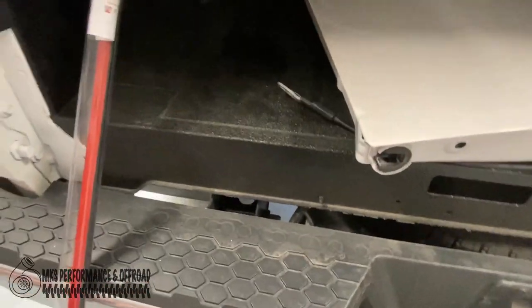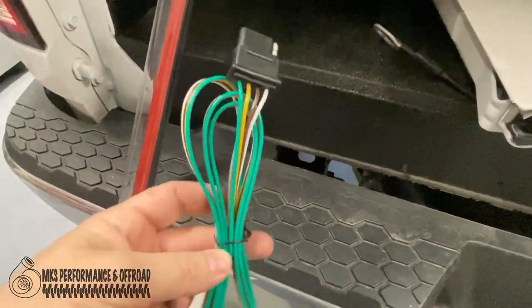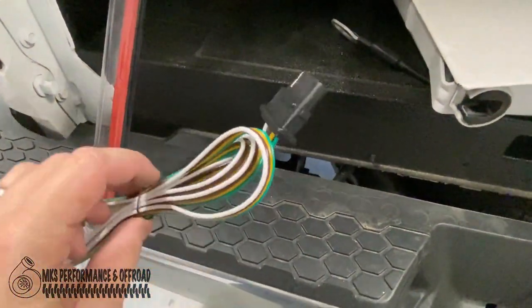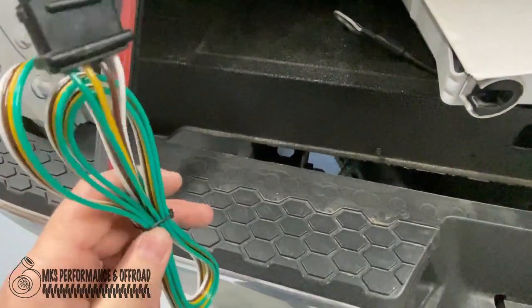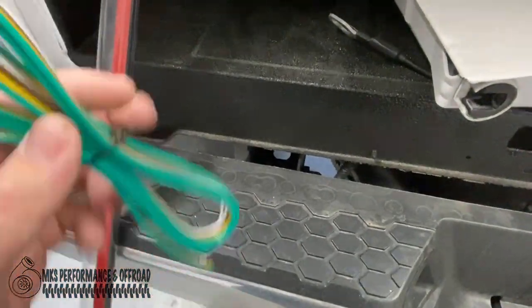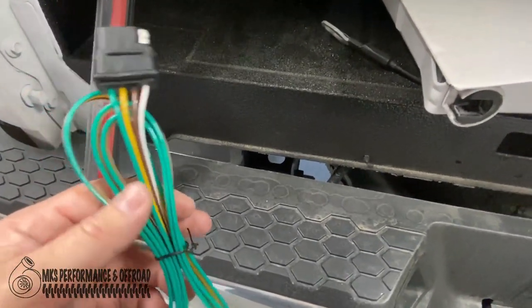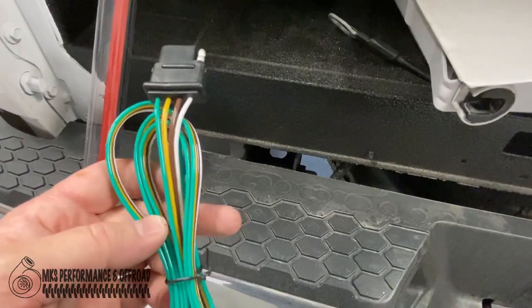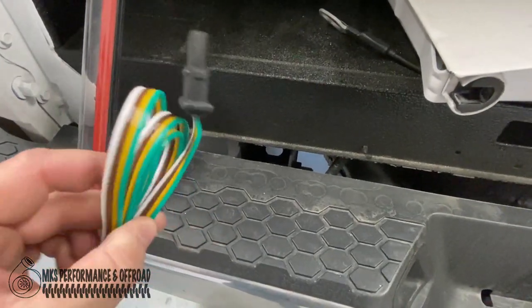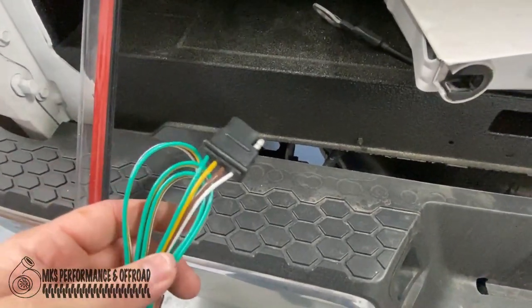The kit comes with the 4-pin harness to plug in. So we'll use this one just to test it and make sure we have the turn signals going the right way and all that stuff to correspond to the right turn signal. But then we're gonna hardwire this in, probably using another 4-pin connector. We'll do another pigtail like we've done all the other stuff.